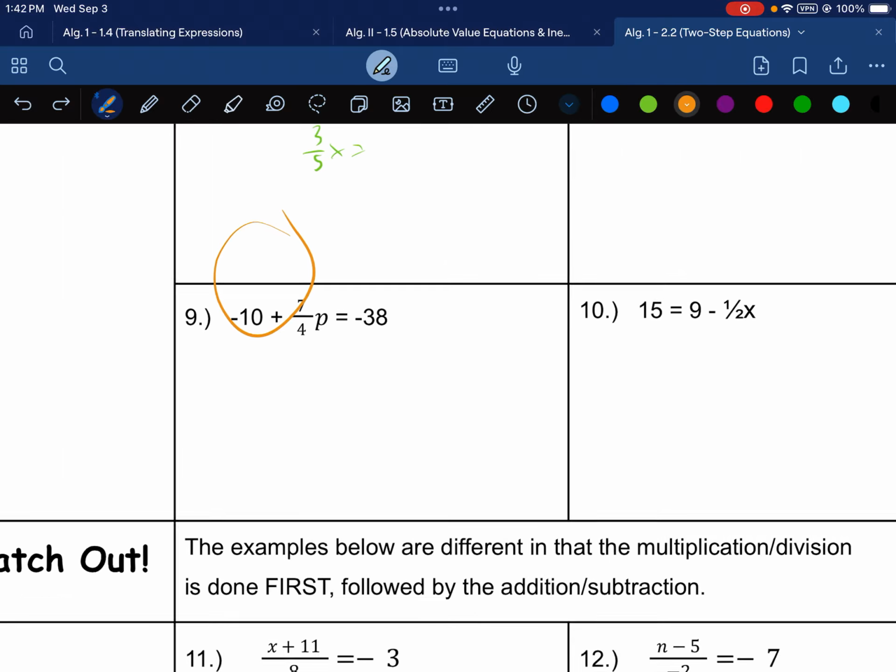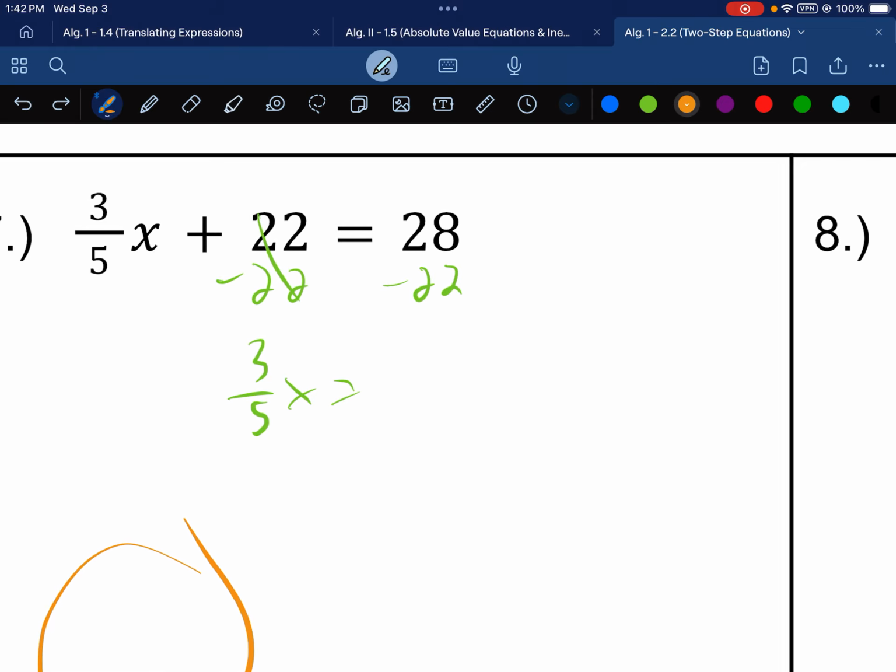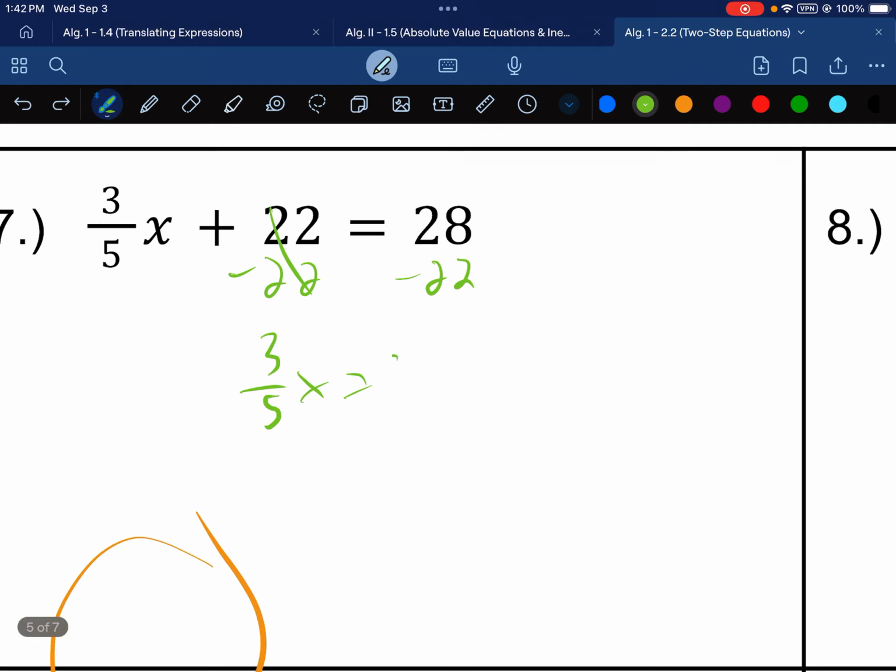It doesn't want to erase that. Well, I guess that circle's staying there. That's okay. So 3/5 x equals, as it erased on this one though, 6. Let me write that in green to match what I had before. I apologize for my iPad wigging out. I wish I had the answer to that.